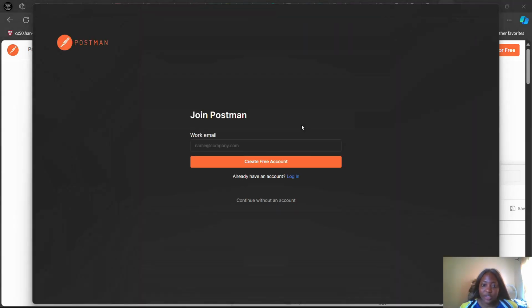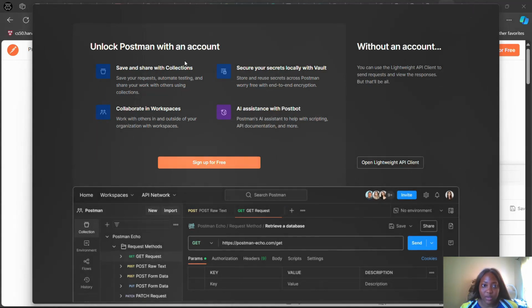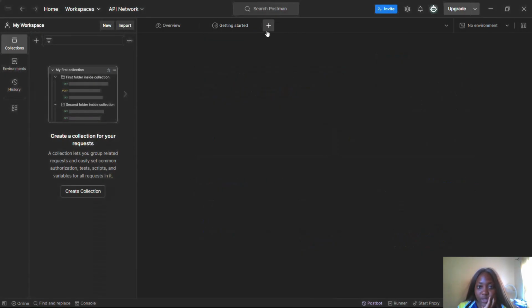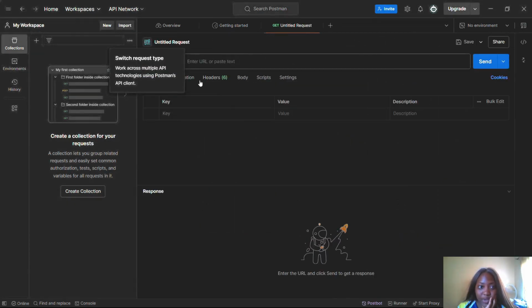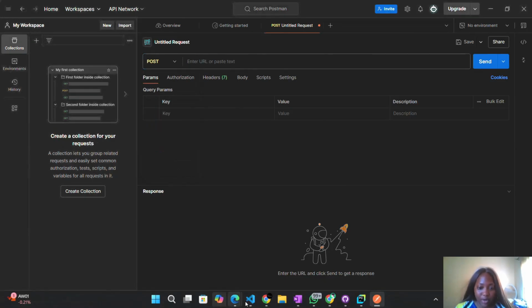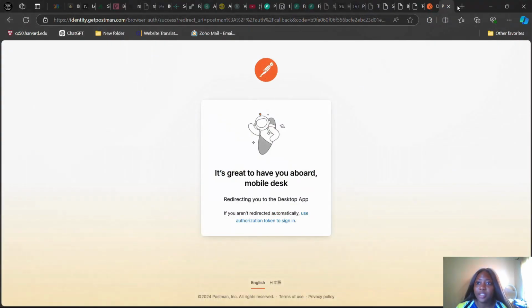So we're just going to create a new request in Postman once it opens up, and then we're going to give it the URL that we want. So we'll just open a new tab, which is where our new request would be. Then we're going to set it to a POST request. So let's copy the URL where we are making this.